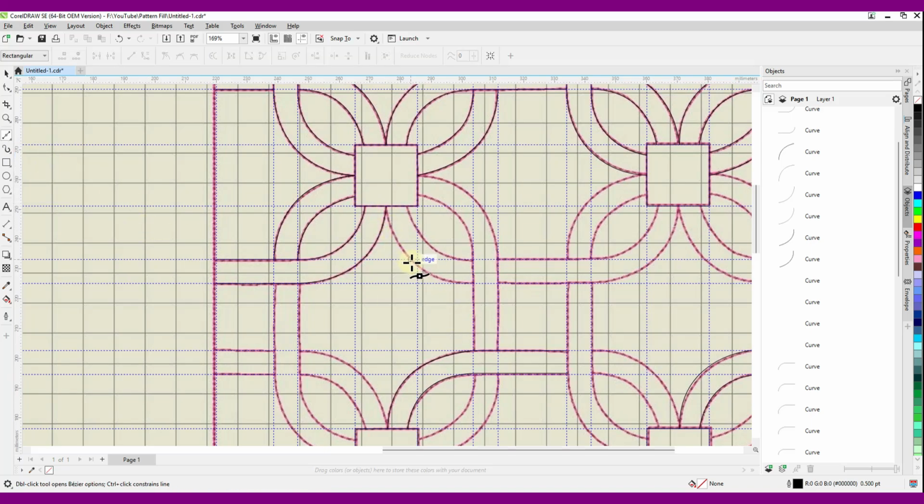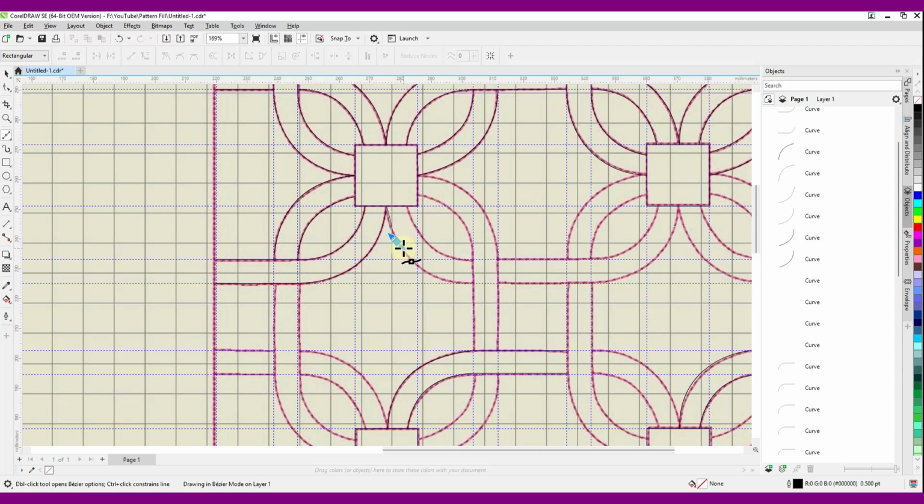Now I want to make this curve here. So I'm going to left click here and drag, and you want to drag in the direction that you're going. And then when you start to see a change in the curve, make another left click and drag. Now what happens with the Bezier tool is it affects the previous part of the line. So if I go too far down here now, it's going to push out the other end. That's just the nature of the clicks that you're making, the type of node it is.